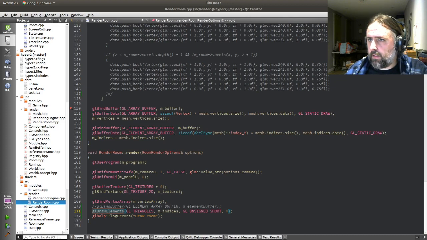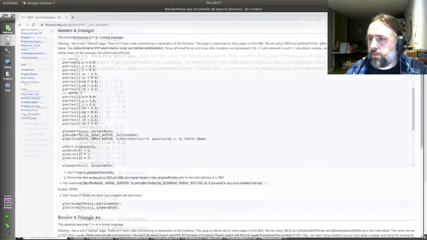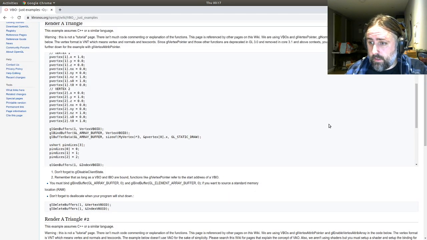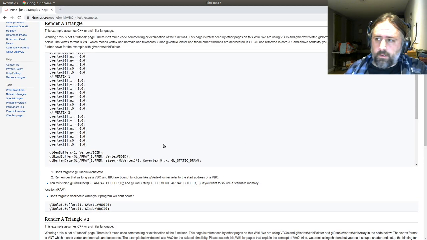Okay, here's an example from the Kronos. I don't know, because I checked the mesh in the debugger, it had about 4,000 odd indices and about 3,000 vertices, and it makes 4 vertices and 6 indices. So yeah, it was about a 2 to 3 ratio. So it seems like it's making the mesh fine.